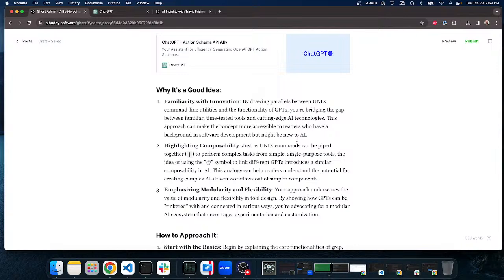If you've ever spent any time doing shell scripting, that's the word I'm thinking of, you've piped things together. You've got a cut utility that just focuses on taking a piece of text from a certain range to another range. You've got sed, grep, awk, all the good things. But then there are little purpose-built things. GPTs are kind of expressing that same thing. So I just wanted to write an article about exploring that.